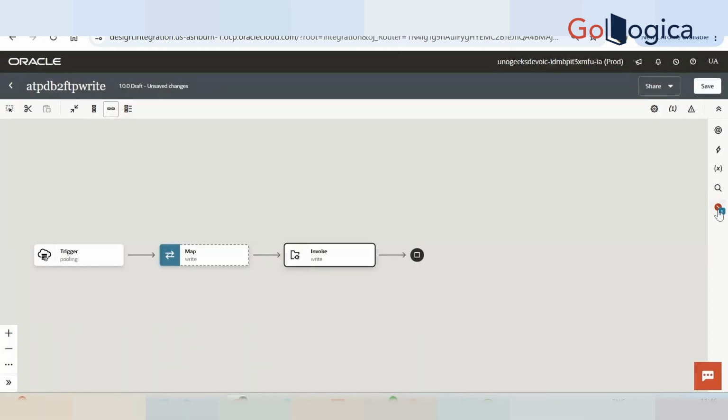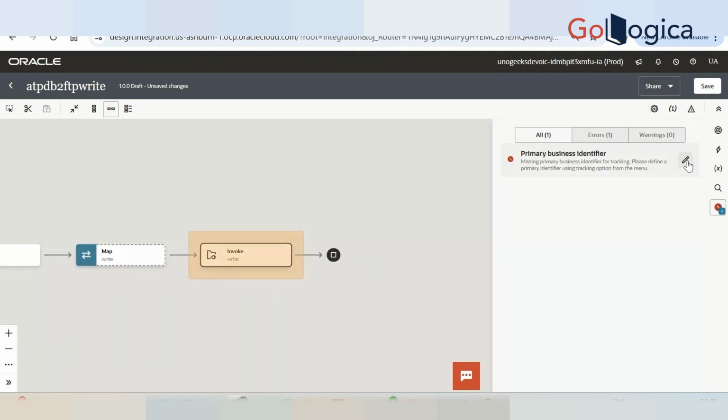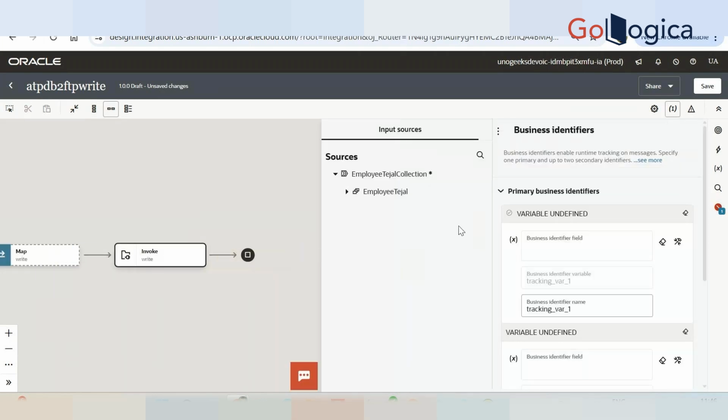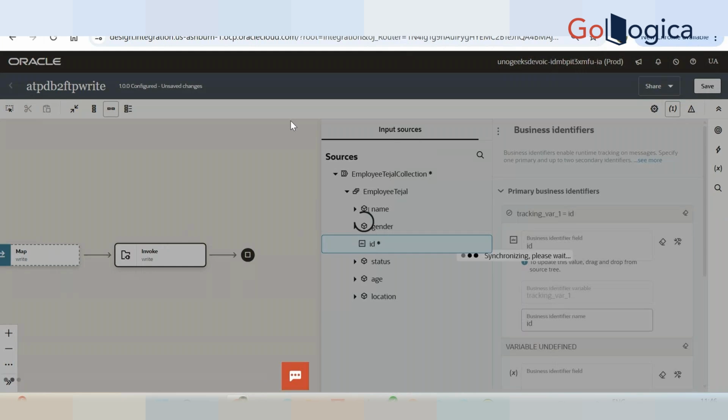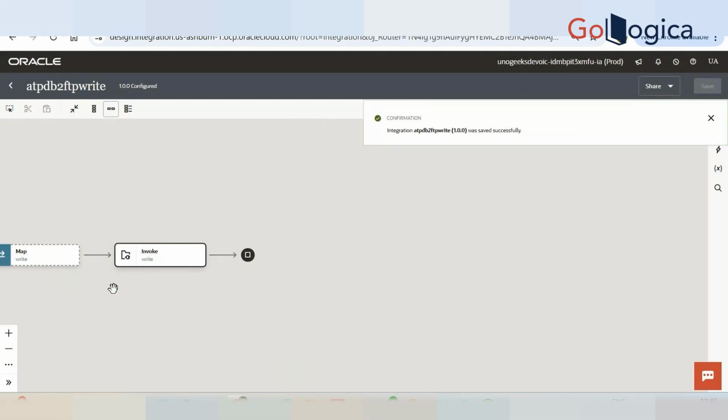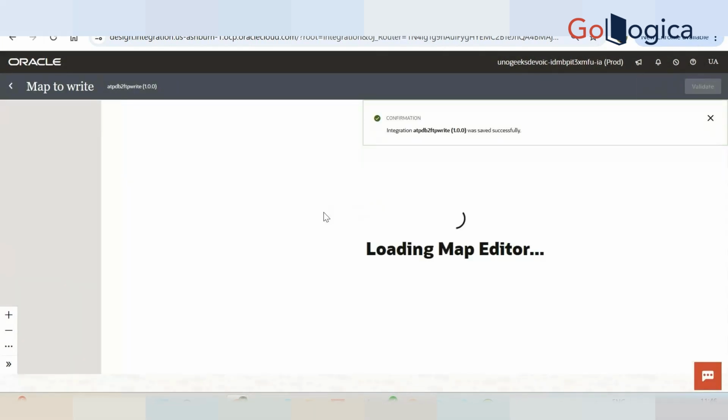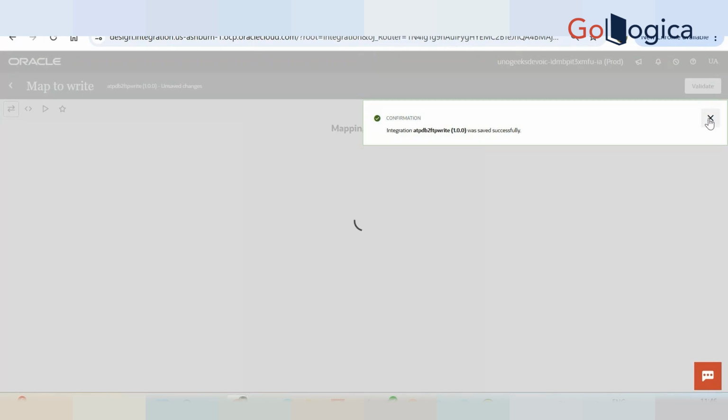So we'll add the business identifier, id, here, same. So we'll map from DB to FTP.